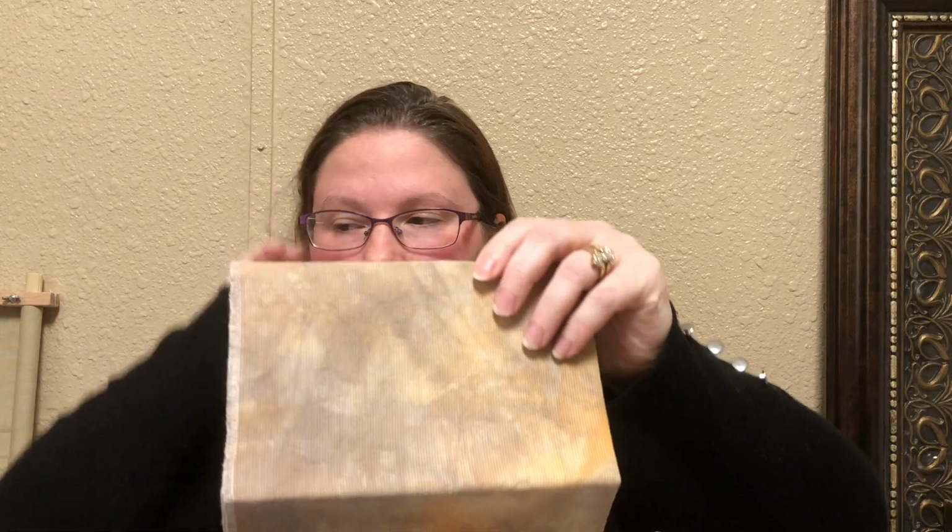So let's see. I got this piece of fabric off of stash unloading, I think. I don't know, there's like 3 sales groups. I think it was cross stitch unloading, pretty sure. So look, oh God, I love this fabric. It's beautiful. I can't even, oh, so happy to get this.